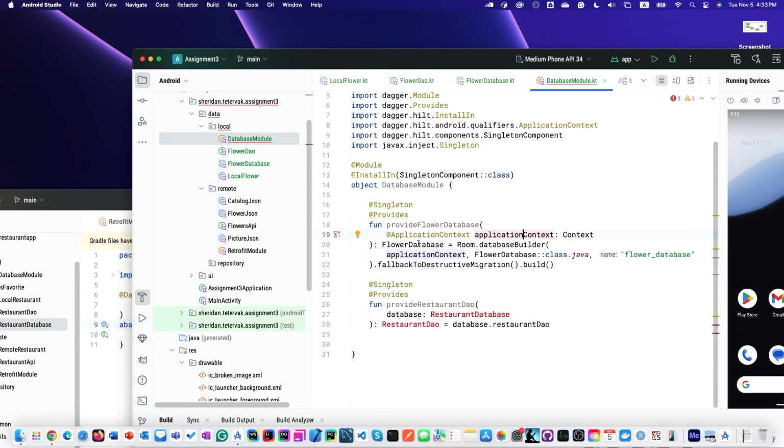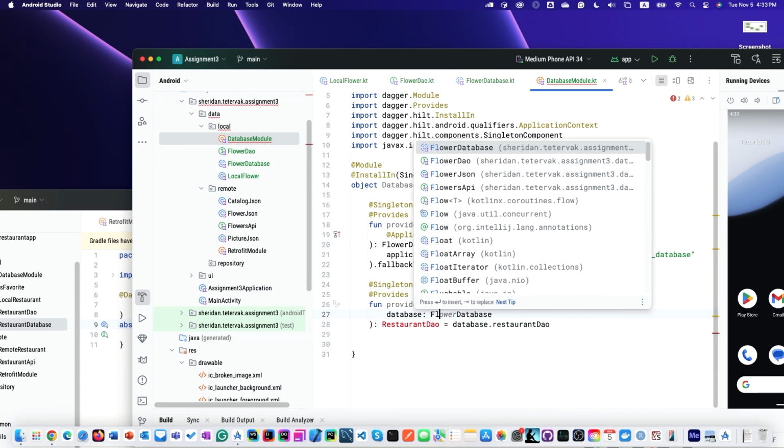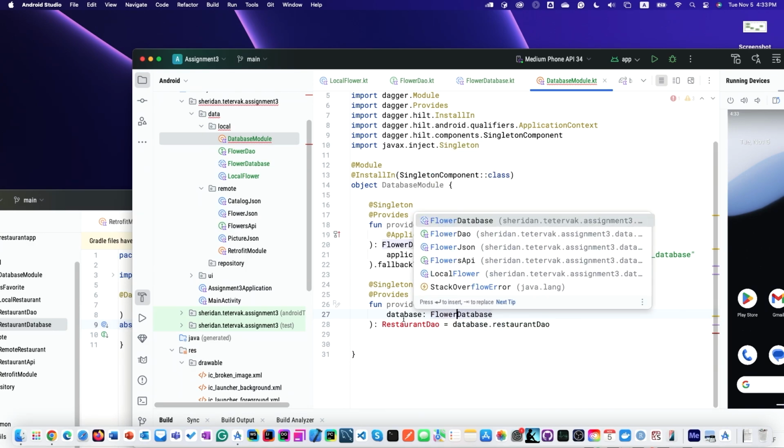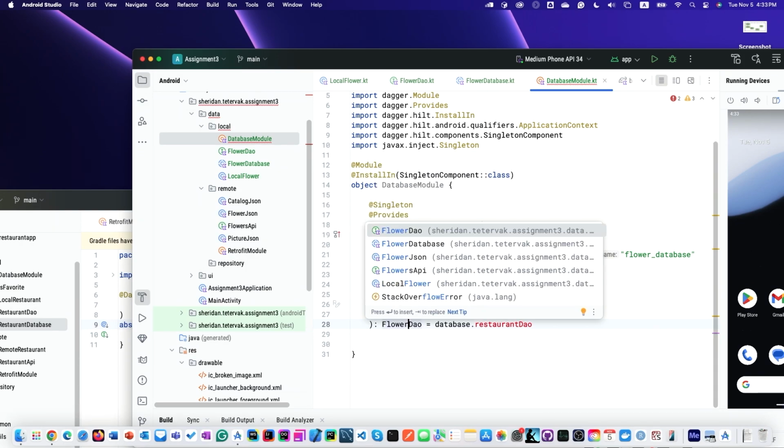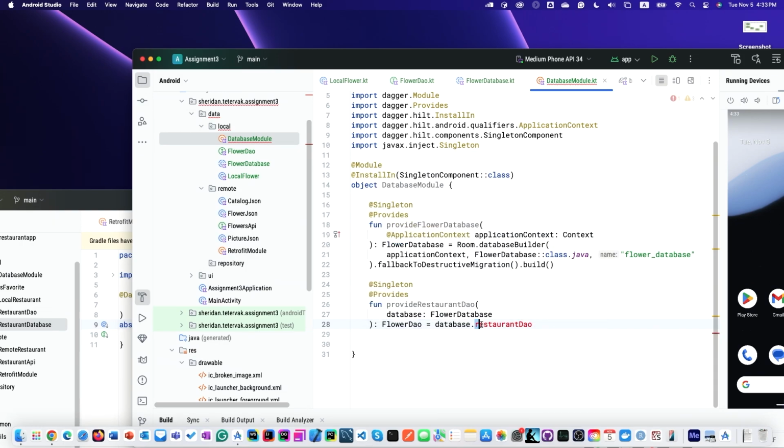Application context, flower database. This is flower database. And this is flower DAO. The names of these functions don't matter.